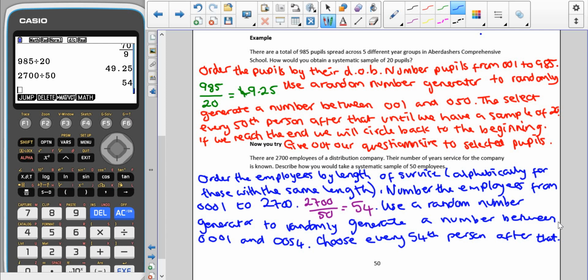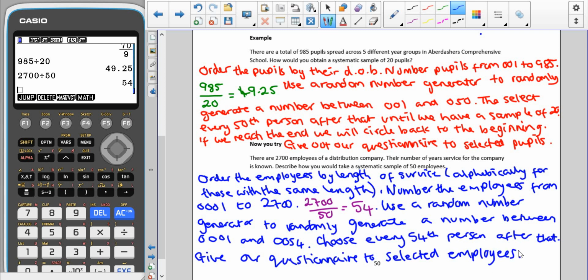So that means that it would fit in exactly, so we don't need to worry about that. So then we would give our questionnaire to the selected employees.